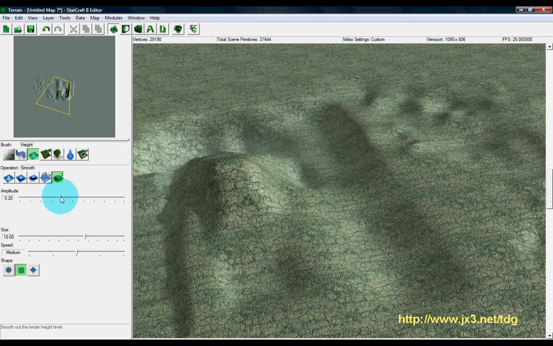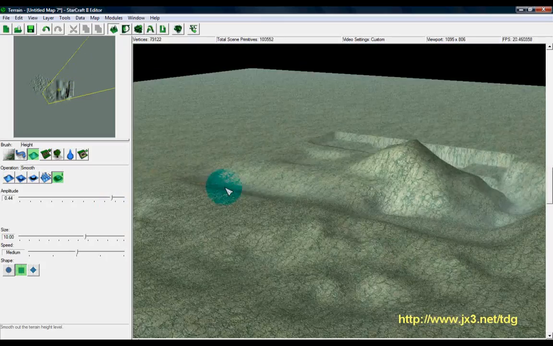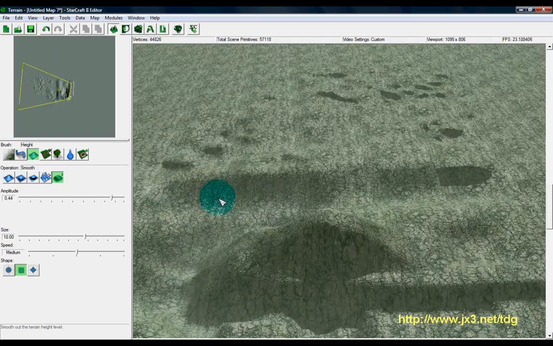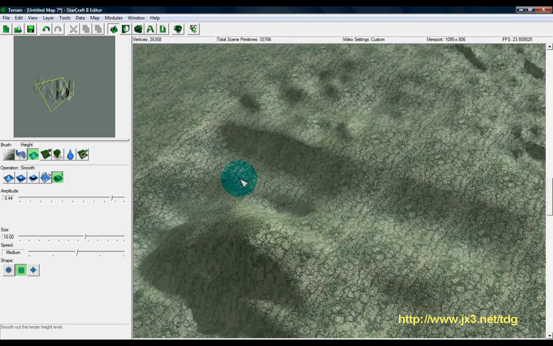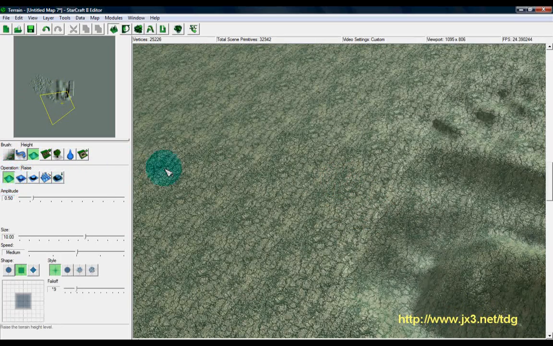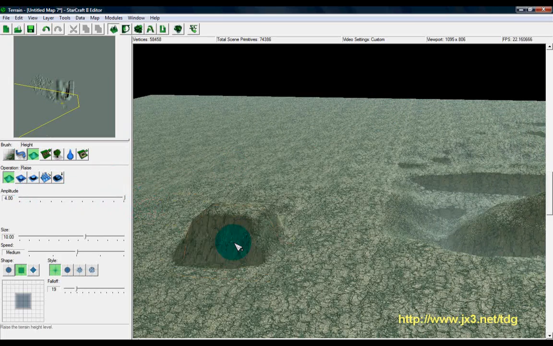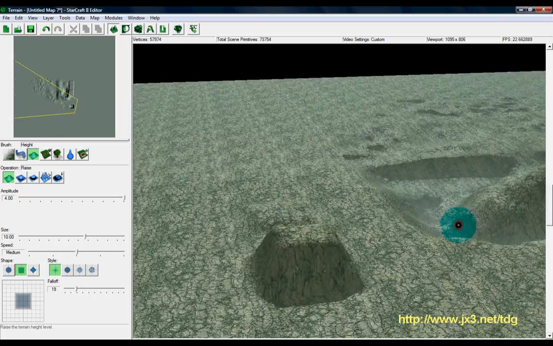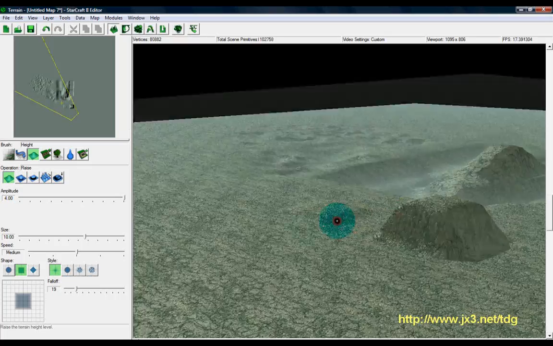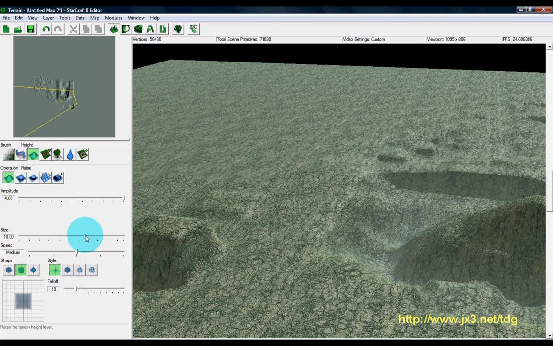There is one setting that you'll want to look at, and that's the amplitude, which is like the increments in some of the other brushes. It's basically the amount or the strength of your raise or lower, whichever one you happen to be doing at the time. It's not going to work on the smooth, but let's go to height, and we'll do an amplitude of 50. Got a nice small, just a little bit of a raise there, and if we jump it up to 4, we almost get a cliff. Actually, I think that's a little bit taller than a standard cliff, but you can definitely see a difference there. And then you've got your size and speed.